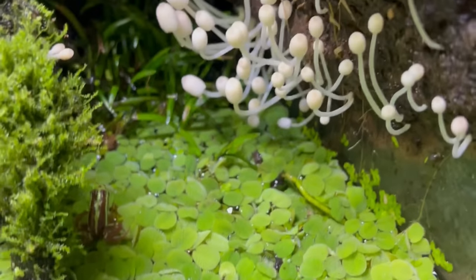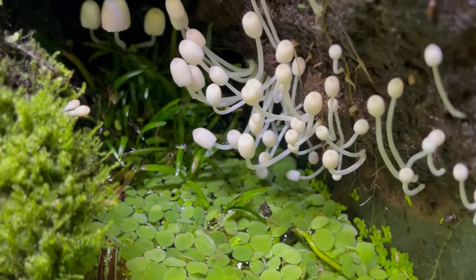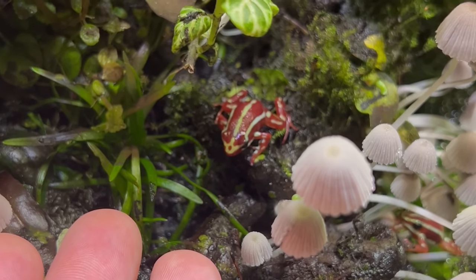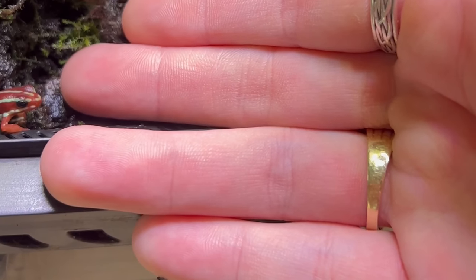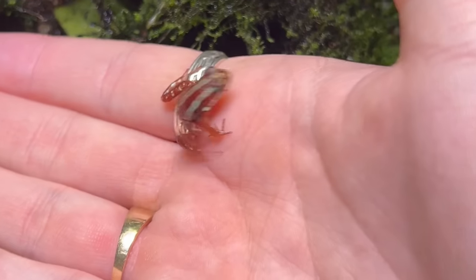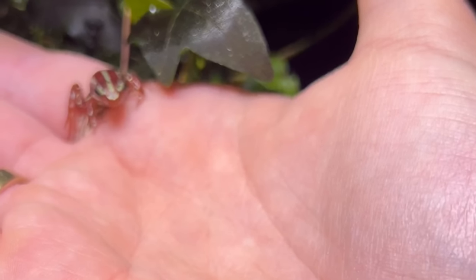Next, I want to show you how sassy these poison dart frogs can actually be. All you need to do is turn up your volume and listen to the squeak. And if you are wondering why they're so tame, this is because every single day I manually mist this whole thing myself. Ordinarily you can use auto-mist systems, but I don't like to do that — I like to be very, very involved in what I do.